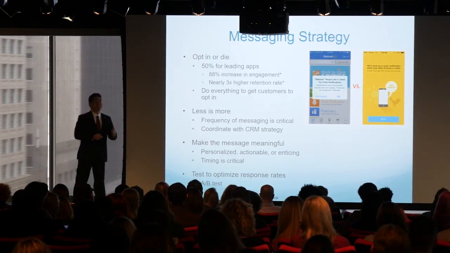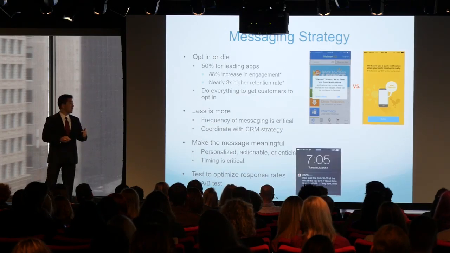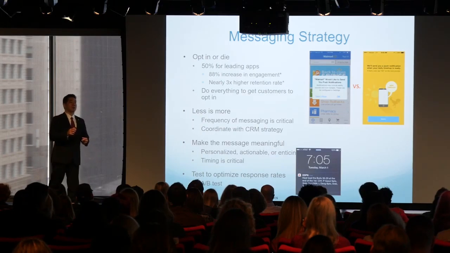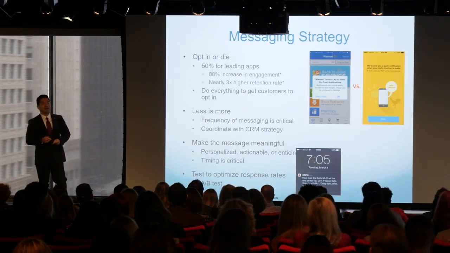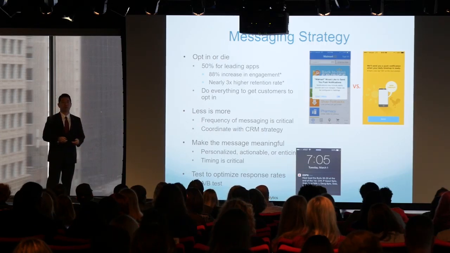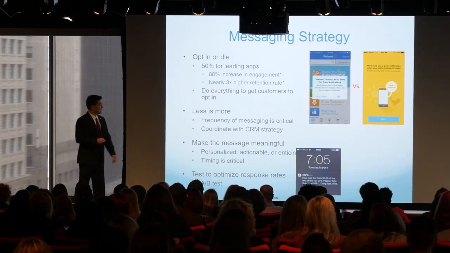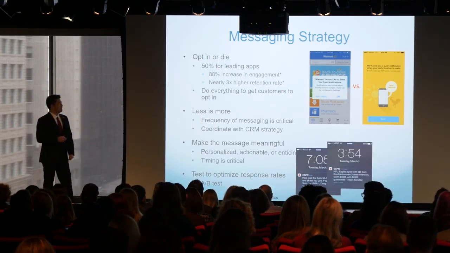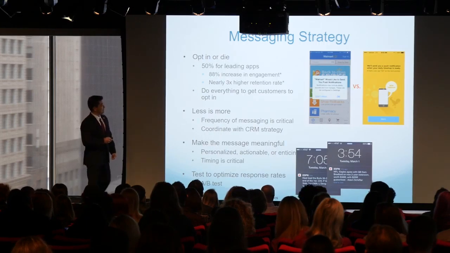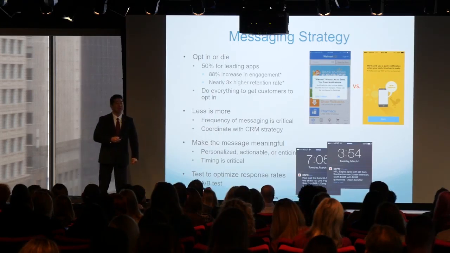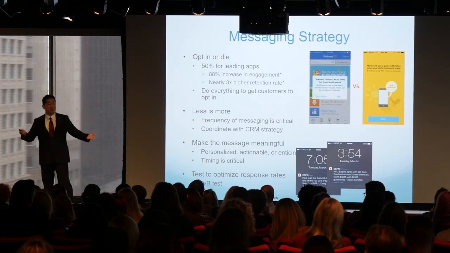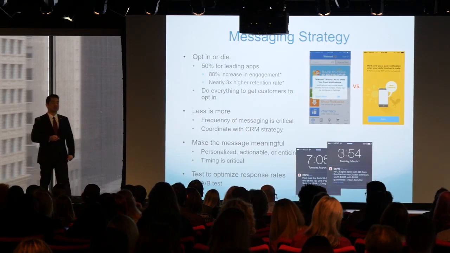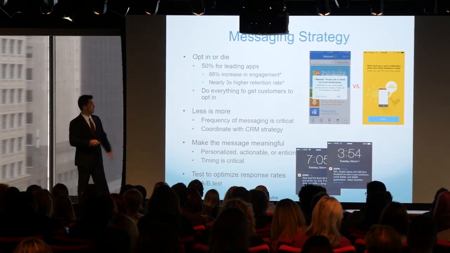Another thing to think about in your strategy is less is actually more. And I'll give you an example of this. The frequency of the messages that you get is really critical. I opted in to the ESPN app in order to receive notifications for my favorite sports teams, my Chicago sports teams. So I got a message that talked about the Bulls game. The Bulls are losing. Okay. The next day, or later on that day, I got another message. And it had to do with the Eagles and signing Sam Bradford. Okay, interesting message. I really didn't opt into that. I was really more focused on receiving messages about my Chicago sports teams, but okay, good to know.